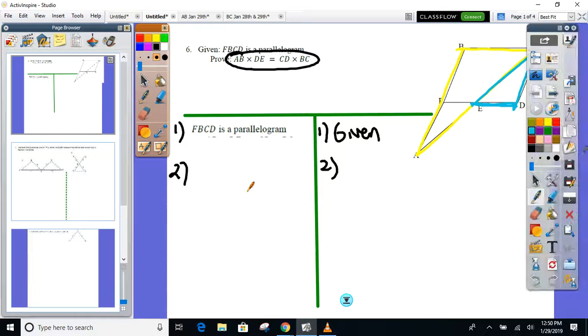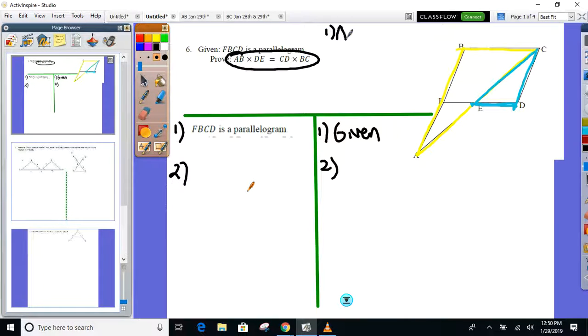Review. 3 methods of proving triangles similar. Angle, angle. Side, angle, side similarity. And side, side, side similarity. Only one is used in a proof. Angle, angle. How can I use side, side, side? I don't know either, unless I know the side lengths, which will never be given to you. There's only one way to do it in a proof, and that's angle, angle.